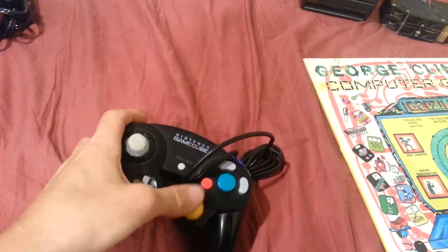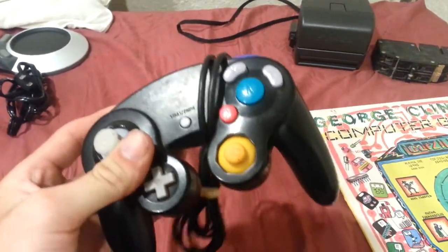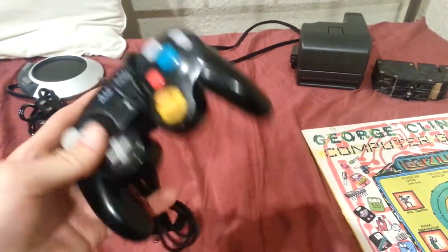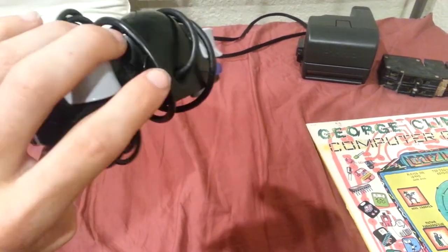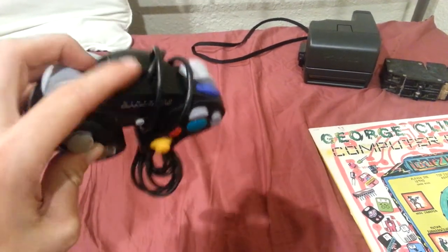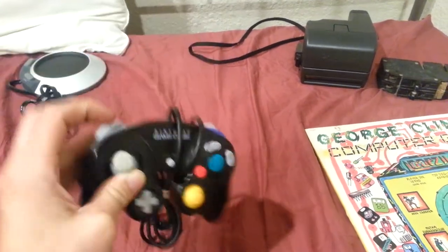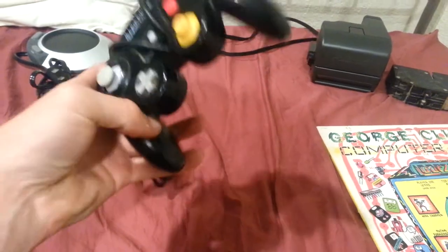This one's a little bit of a nub, too. So I'll probably just wait until I get a black GameCube and then lump it into a lot with that and lump a game into it, too, a cheap little game, and sell it for a good bit. Probably $35, I think I saw $25 to $40 for all black GameCube and controller. So, yeah. This is one of my favorite things to go after, video games and video game accessories.